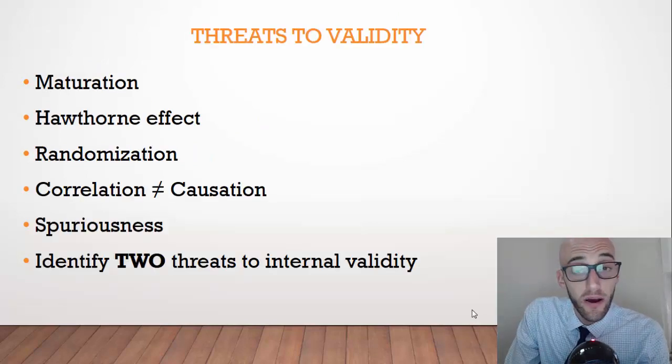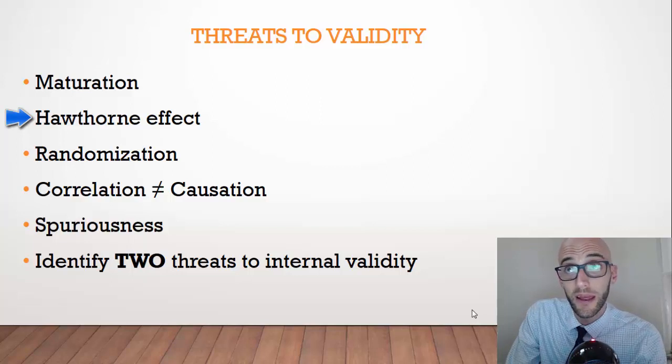Some other things to know about are threats to validity, and in this chunk of the course, we discussed quite a bit about validity and reliability. So some threats to the validity of your study are maturation. Again, maturation is basically that the participant gets better just because of time passing. There's a few different ways to address maturation talked about in the course. You can certainly look at cross-sectional designs or cohort designs. Also, it's a good idea to be aware of the Hawthorne effect, which is basically just people are improving just because they have become aware that they're being monitored or that their behaviors are being watched.